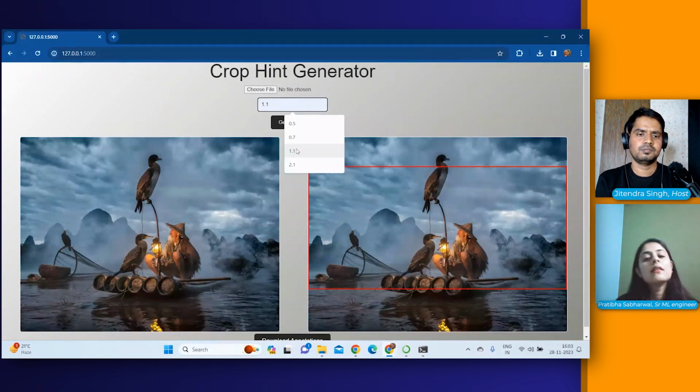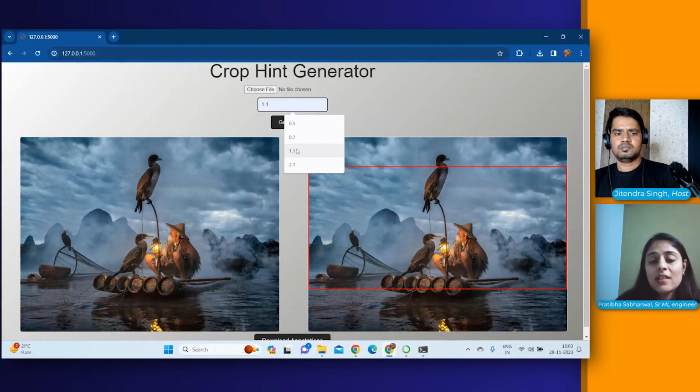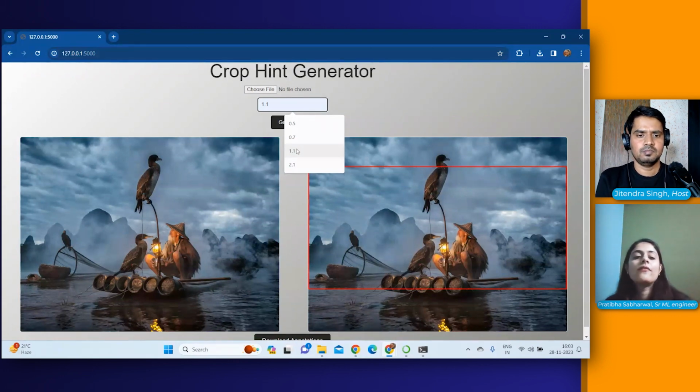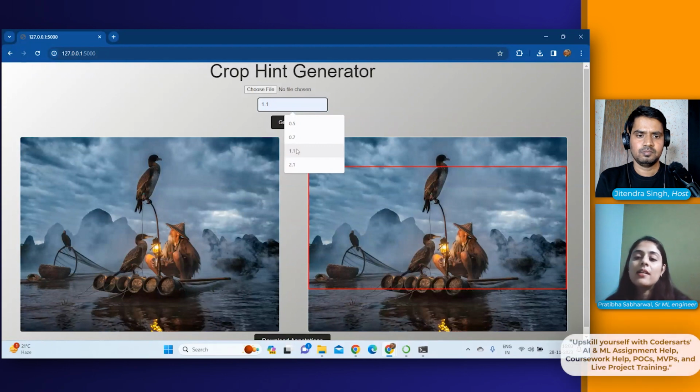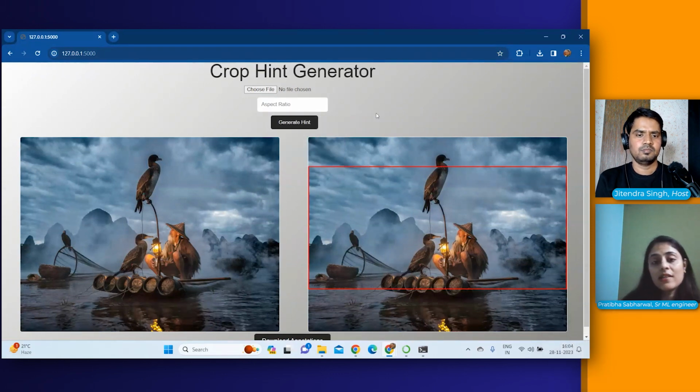But in here, instead of passing in 4 is to 3, 16 is to 9, we are passing in the float values, but that can be changed later on into another implementation of this, where we can just have different kinds of options available here in the interface only, so that you can choose the standard format to crop, or to crop it in a square, or to crop it in widescreen. So all these options are also available in this one, although in here we are using the aspect ratio in a float format.